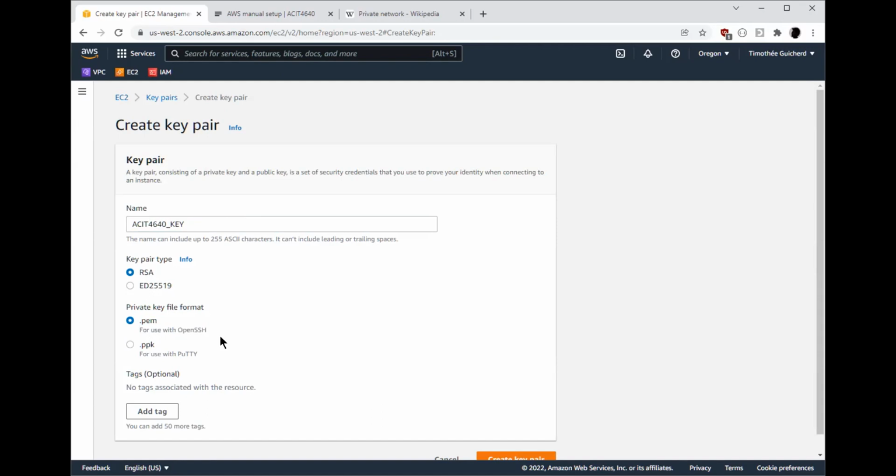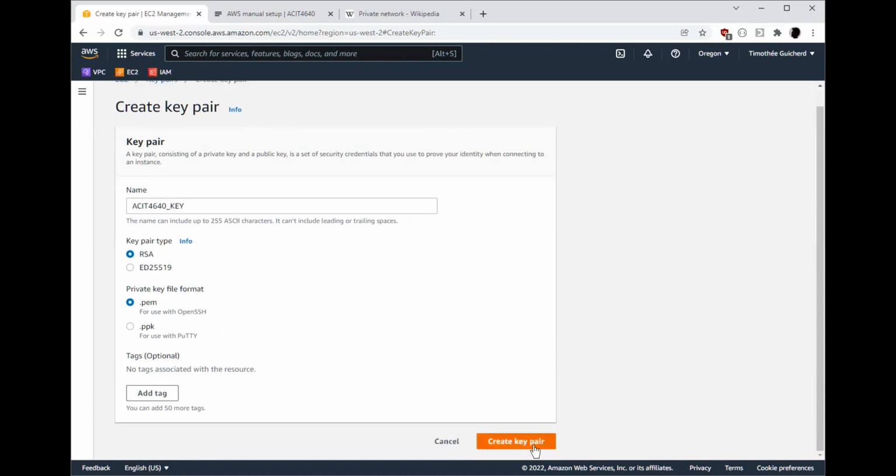So basically, when I click on the button here, create key pair, AWS is going to create a pair of SSH keys. It's going to keep the public key so that it can install it on any instance that they create. And it's going to give me the private key, and it's only going to give it to me once because it's like my password. So it's not kept on AWS, and I only have it once.